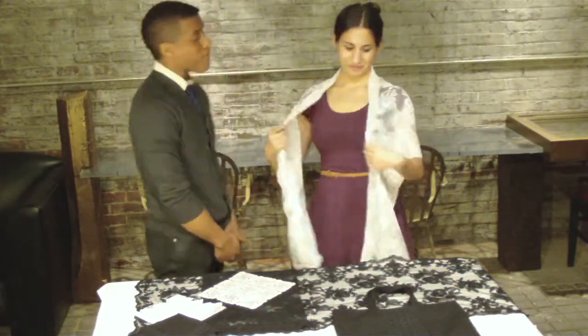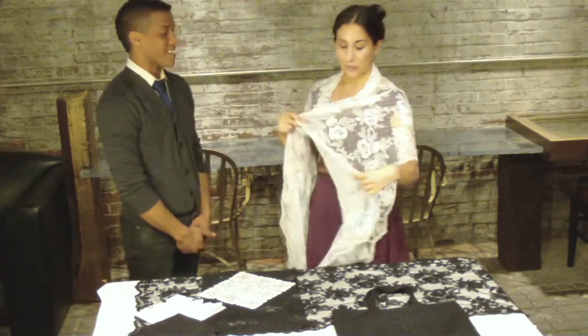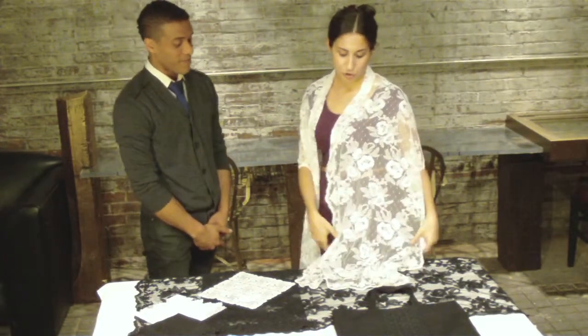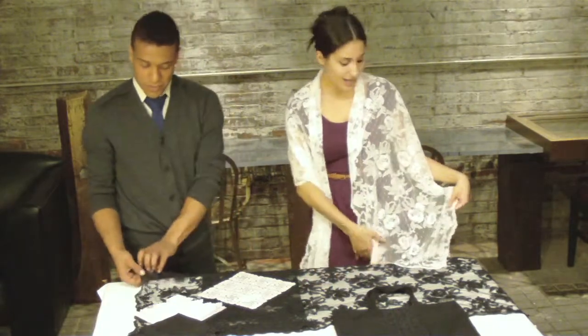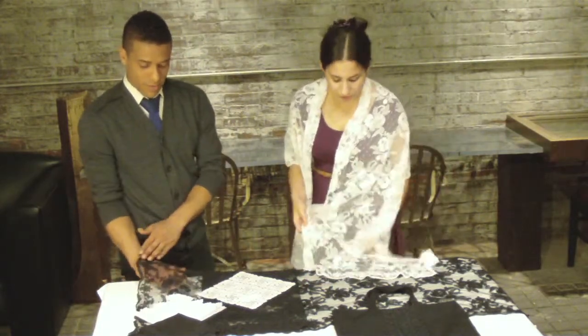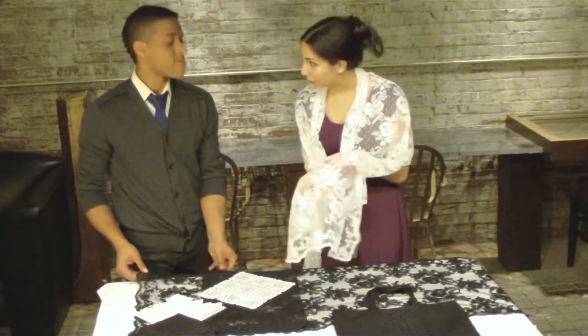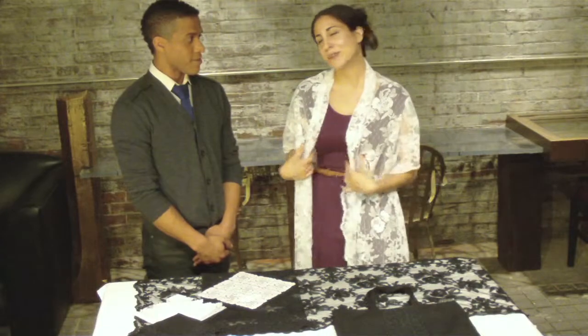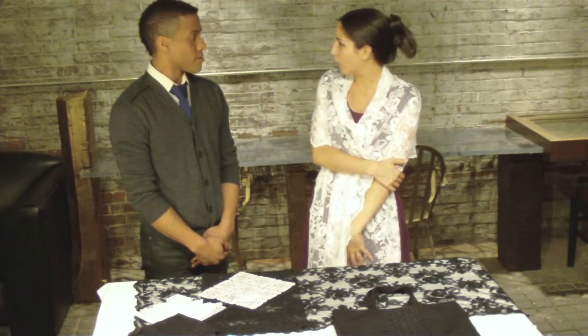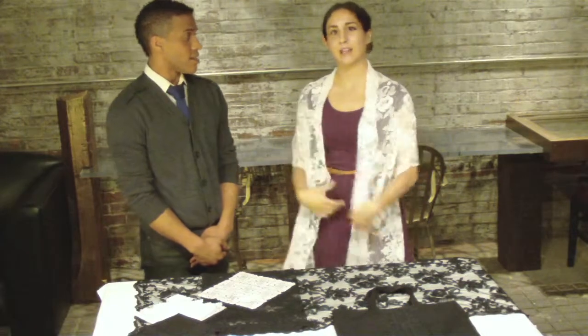Robin is wearing her favorite piece — so what is this? I am wearing a handcrafted silk shawl in white. It also comes in this beautiful black. You can see the gorgeous silver lace detailing if you look closely, and it brings just a little bit of a shimmer. I love this shawl because it's so lightweight and also so luxurious, and it actually keeps me quite warm. It makes me feel elegant at the same time.